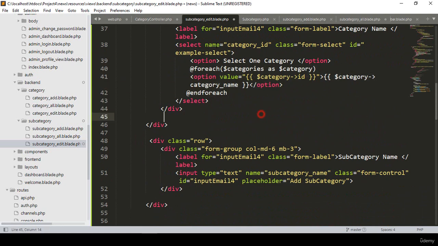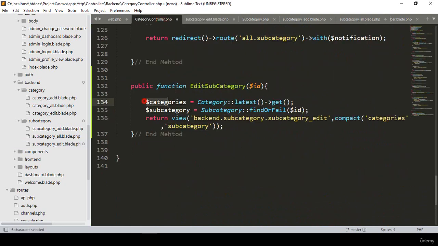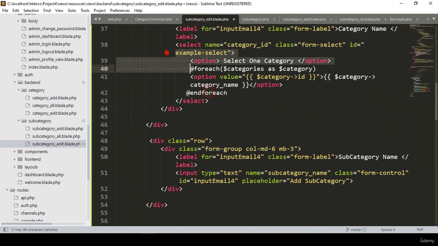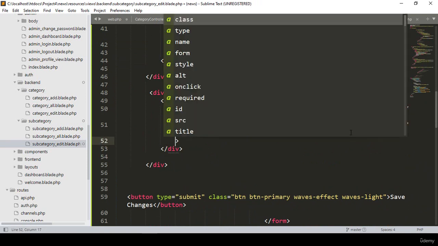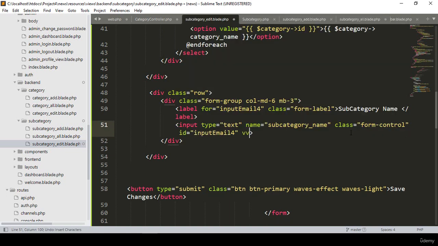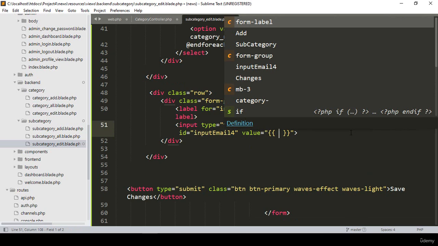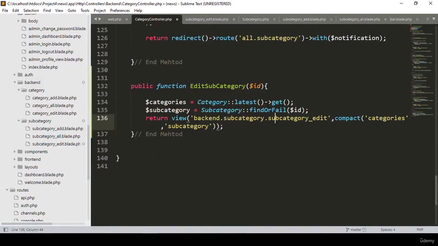And then our category name should be the same here. Now that should display our categories, because here I have also got all our categories data. I pass it in our subcategories edit page, right? That means our subcategories should be displayed, and then in our subcategory name here I want to display not that placeholder. Here I want to display a value, sorry, that will be the value. Here I have also got our specific requested ID data. I get it by the subcategory. I name it subcategory.